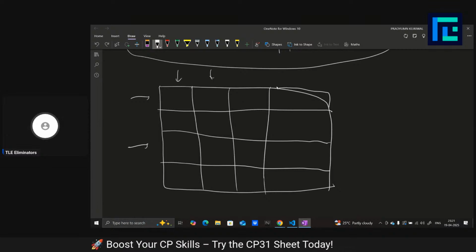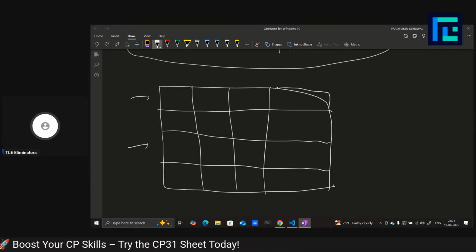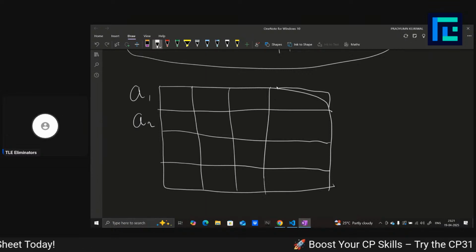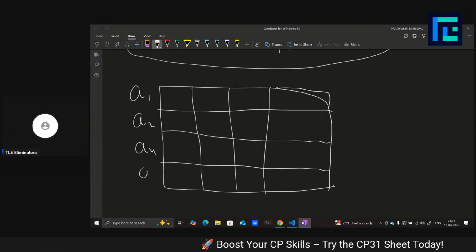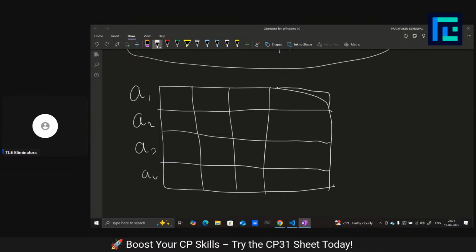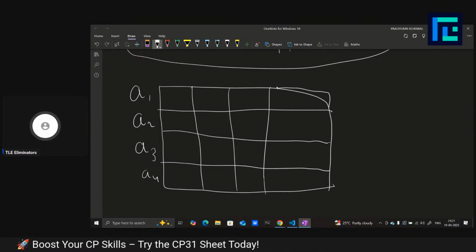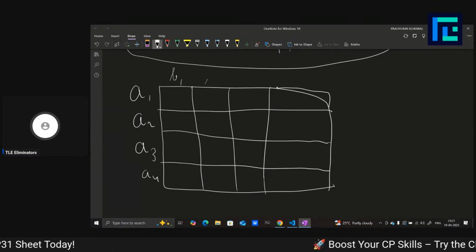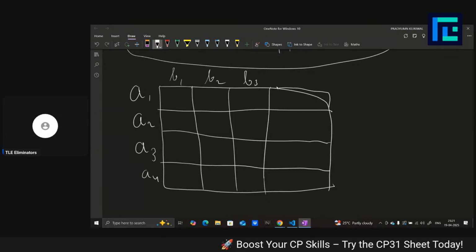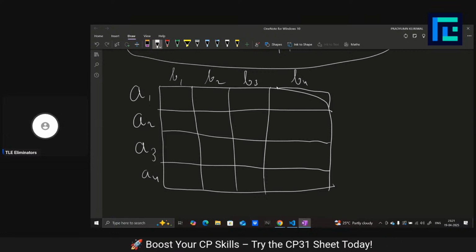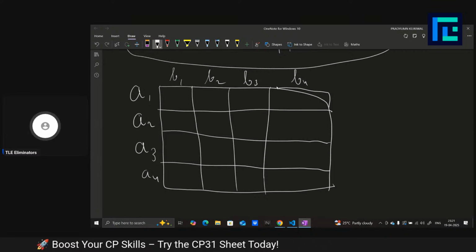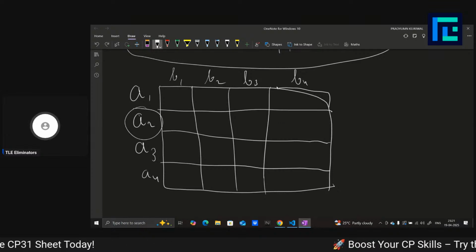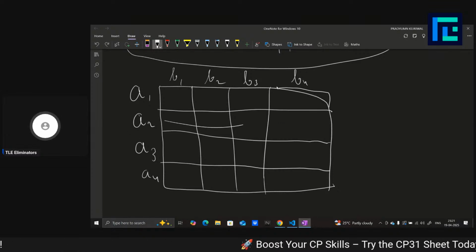But there is a cost associated with every row and every column. For the ith row, we have ai cost. So a1, a2, a3, a4. And for the jth column, we have bj cost. So let's say if we want to increase this row, then we would have to pay a2 coins, and we can only increase this entire row by 1.